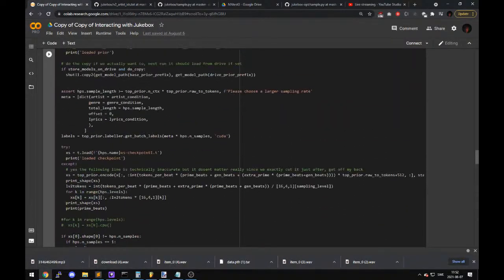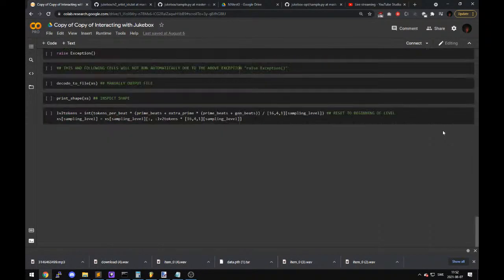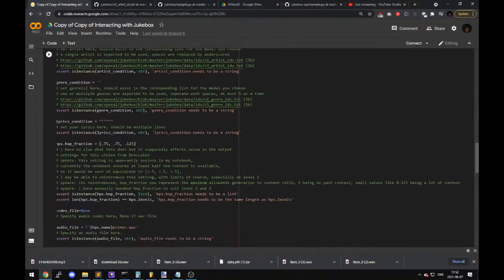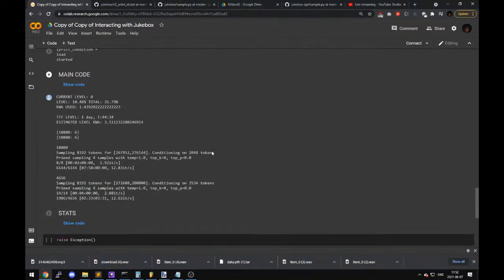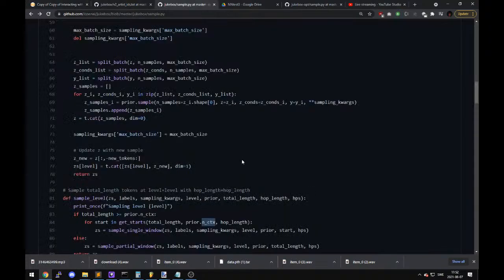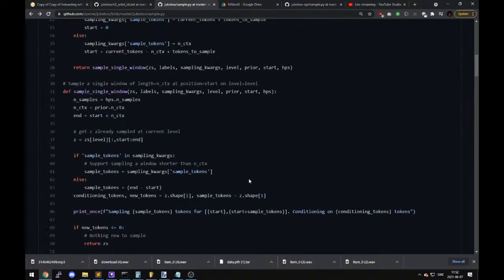So I think I might just go up here to the settings and change this to that and start implementing that at the lower level. Yes.